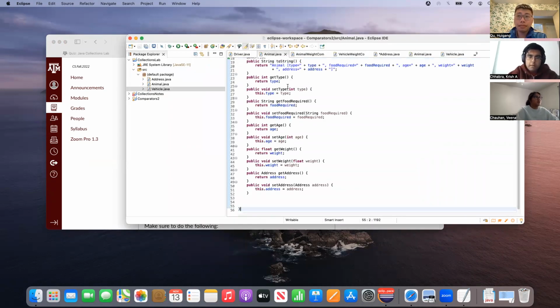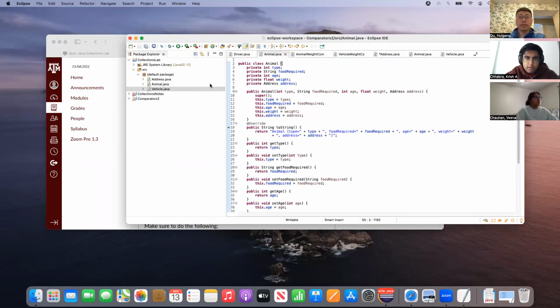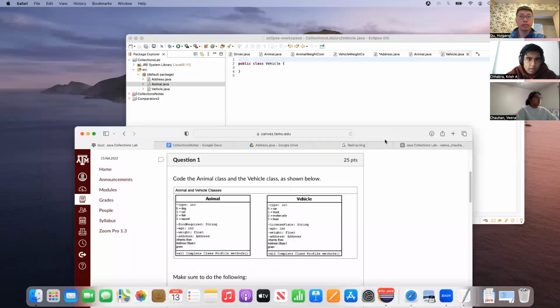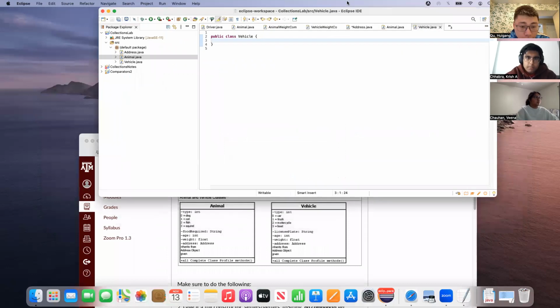Is this not the same? Here, let me. I think it's pretty much the same thing. Oh, it wasn't. Okay, sorry. These weren't open. So it's a private int type, and then a private string licensePlate. Private int type first. The variable name is type, I think. Oh, okay, like that. And then next is a private string called licensePlate with a lowercase l, capital P.